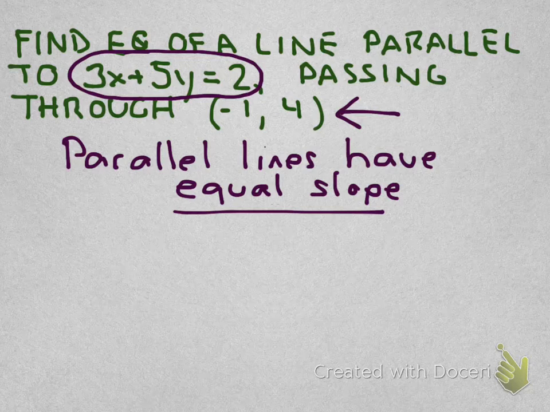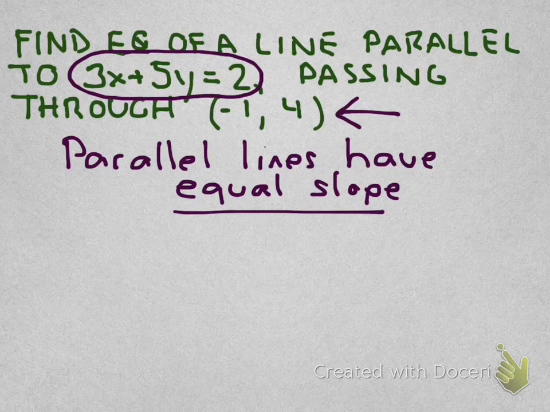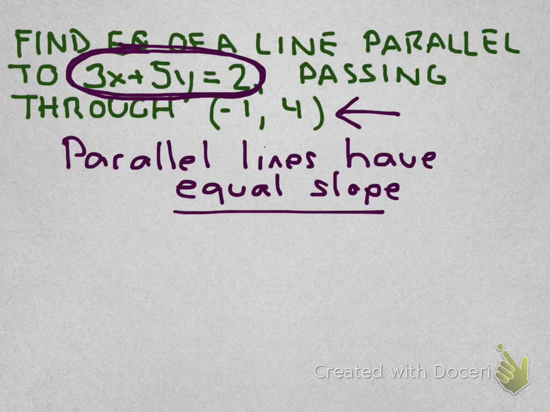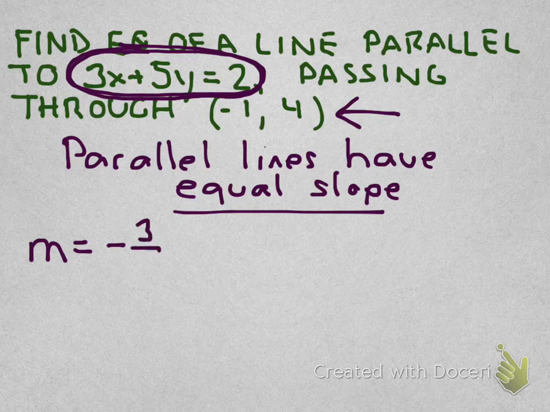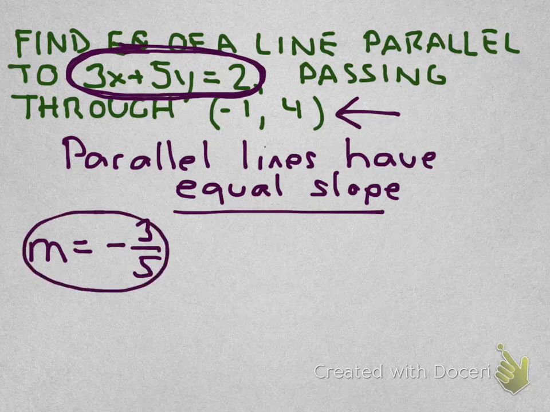Now here's what we don't need to do. We don't need to take 3x + 5y = 2 and turn it into slope-intercept form and then convert back afterwards. If we understand how 3x + 5y = 2 works and that parallel lines have equal slope, we can actually do this a little bit niftier fashion here. We know we're going to need a slope of 3 over 5, the opposite of that, negative 3 fifths. And if we just think, well, what do we need in standard form to get a slope of negative 3 fifths? Well, wait a minute, that's just 3x + 5y.